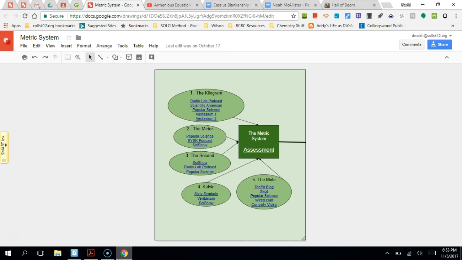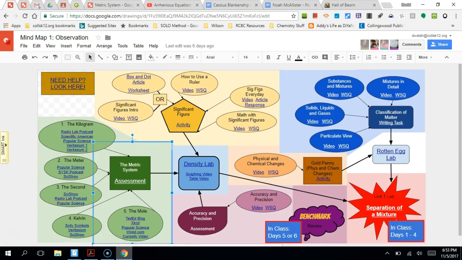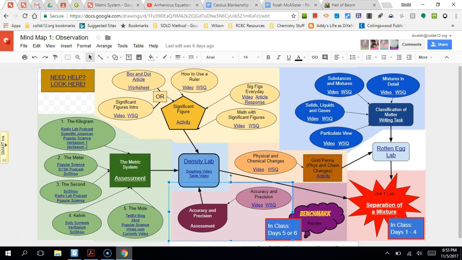It's not going to be, tell me about each of these things. What do each of them measure? I'm going to keep it in the context of what you had to do for your own presentation. And then when we talk about sig figs and precision and accuracy, we took those kind of together.